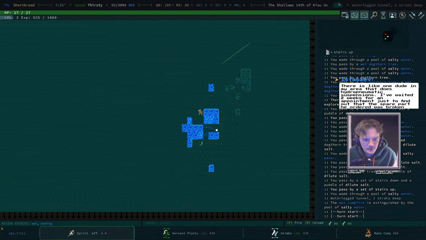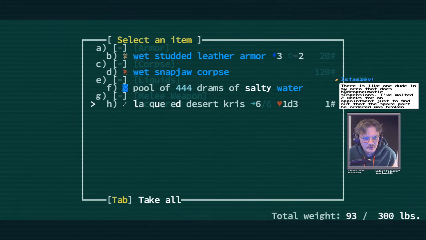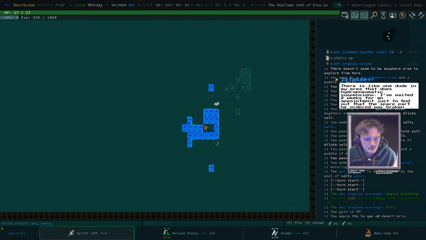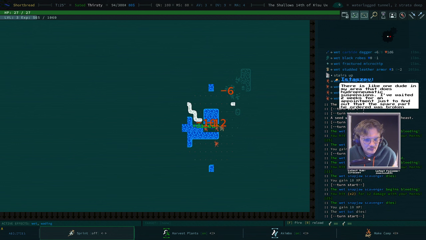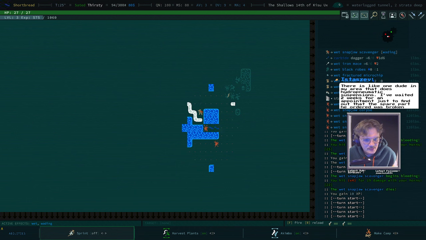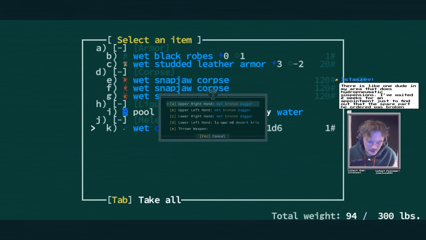I want to go get the sphere of negative weight, if possible. And a desert Chris. Very, very cool. Let them come to me here. There's the daze. Big hits. Big hits from a little boy. And a carbide dagger. Dude, okay. This has been a lucky run so far.